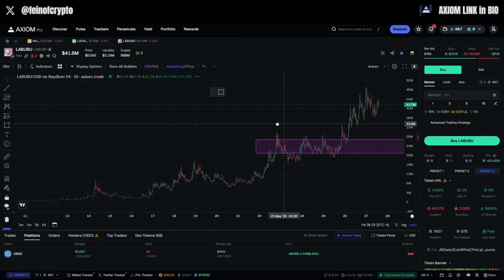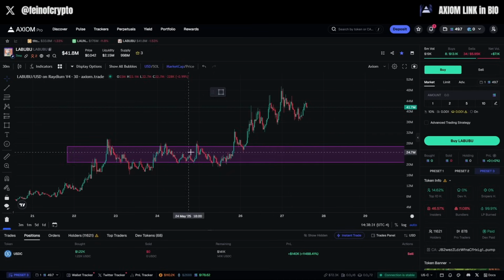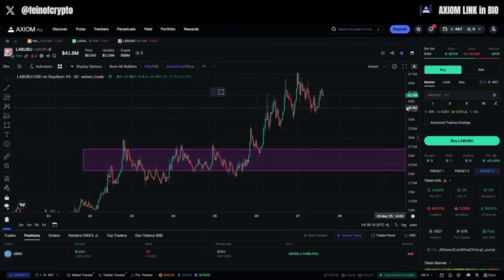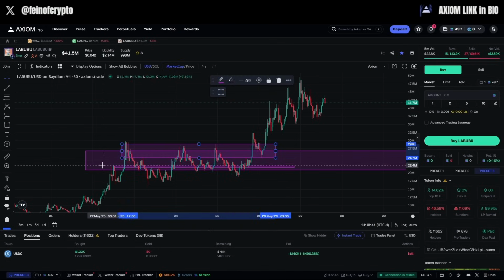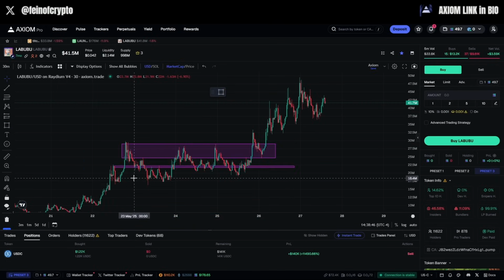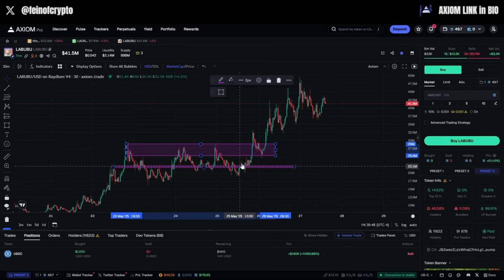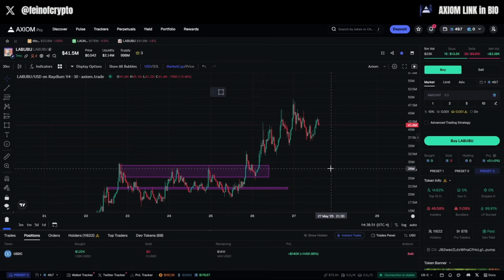So we have this kind of consolidation. As I said in the support and resistance video, I'm going to link in the top right, you can do it on a low time frame as well. See how we have this support? Look, it comes back down, right? Let's delete the bigger one. See how it comes back down. You have this support in here. It pumps, comes back down, supports, pumps off it, right?